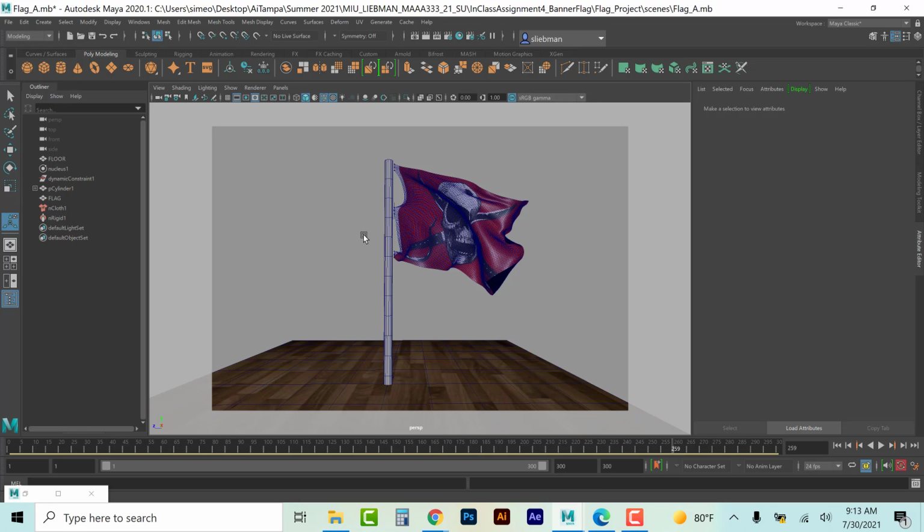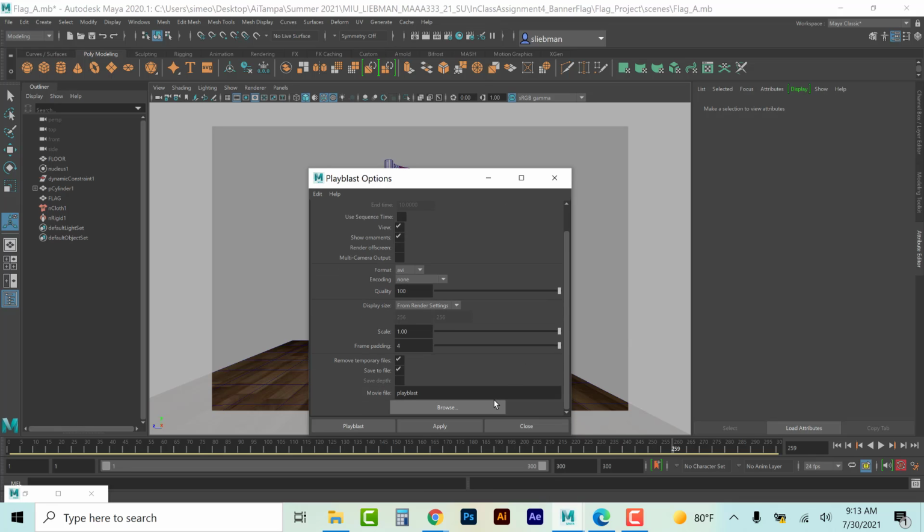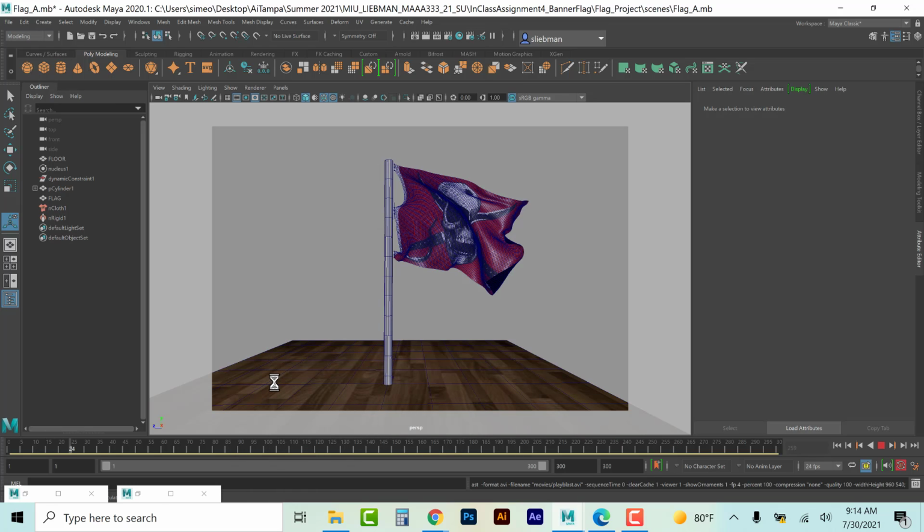And that's why some of you are having trouble uploading that, because Brightspace has a limit of 2 gigabytes. Well, if we're doing 300, 400 frame animations here, that's too big. If you do the Playblast, remember, without even going into the settings, I can go right to my Windows, right to my Playblast option box here. But if you choose an AVI with no encoding at 100% and the scale and all that, it is going to be enormous. If I just hit Playblast there, it's going to be a very, very large video file because it is an uncompressed AVI.